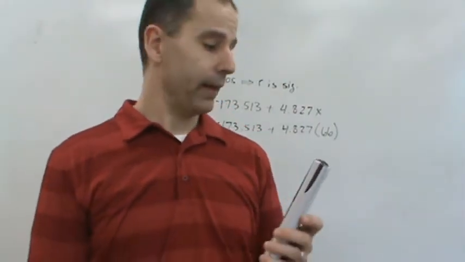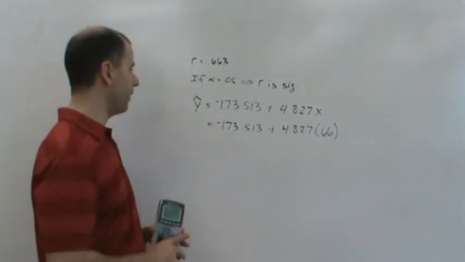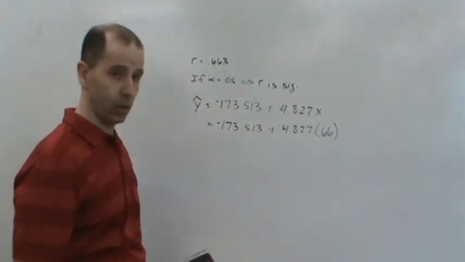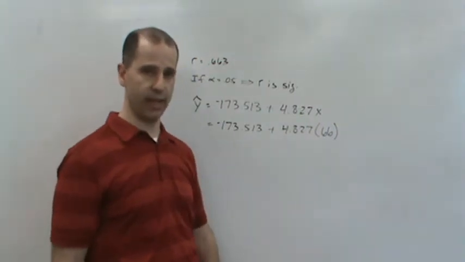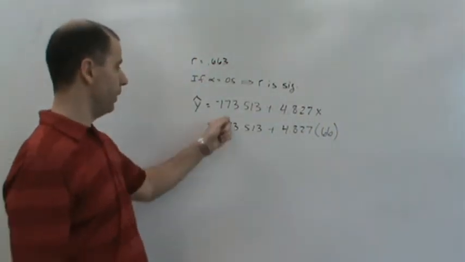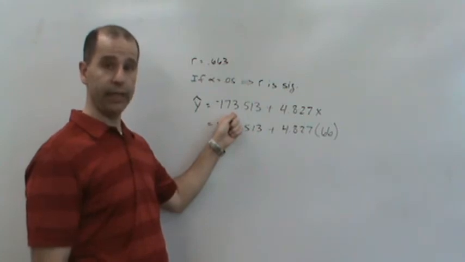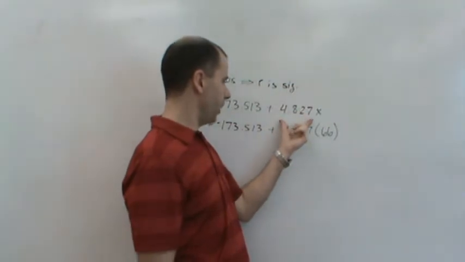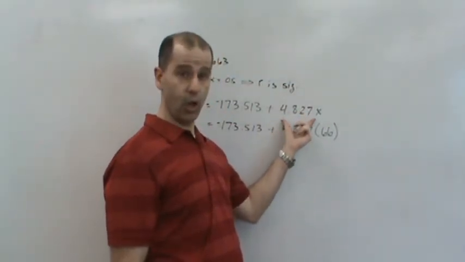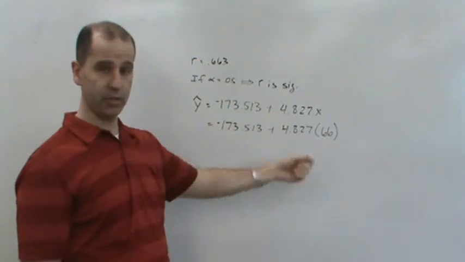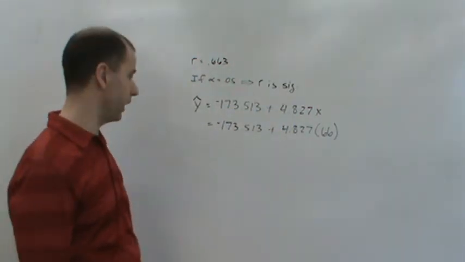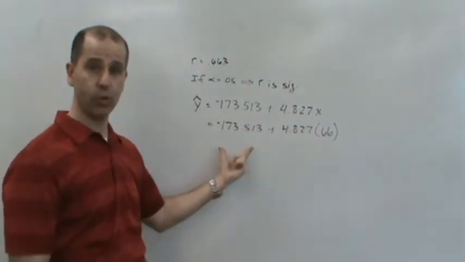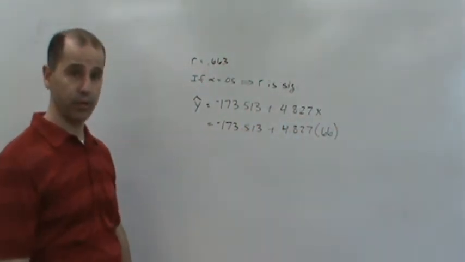Okay? So now here's the thing. Now that I have my regression equation, I can ask you, hey, give me the predicted value for if somebody gets an exam score of 66. I could also ask you to give the interpretation of the y-intercept based on the context of the problem. I could also ask you to give me the interpretation of the slope. Now, we've already talked about these two, so you should see that in your notes. So you should be able to give me those things once you are able to get the regression equation.